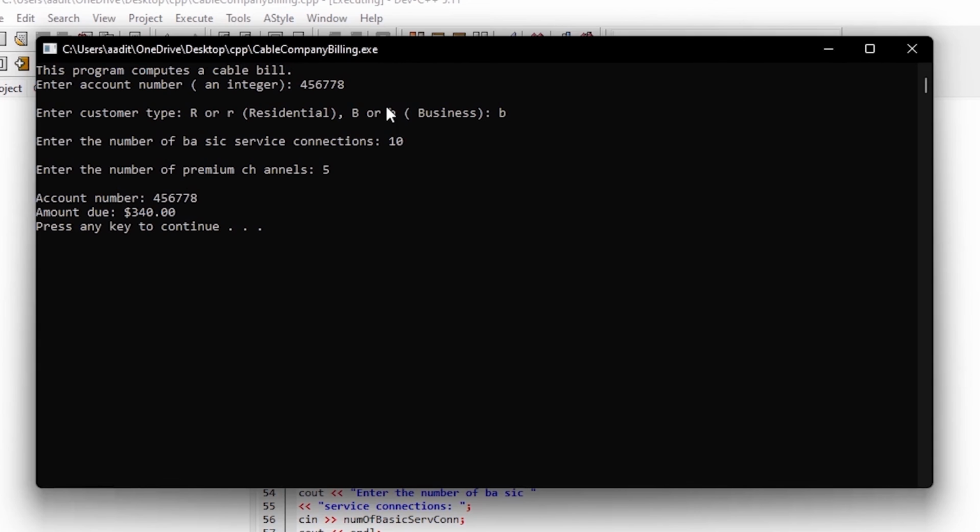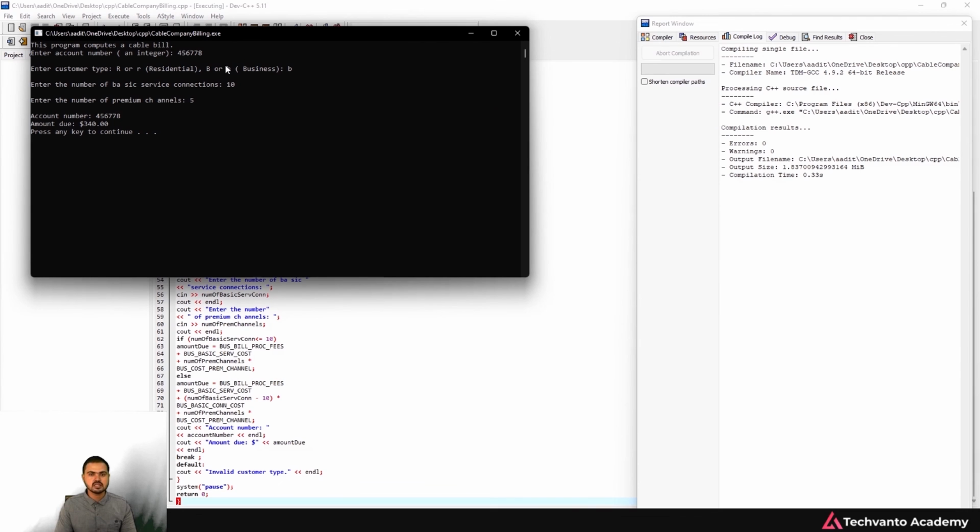And this is our case study problem. We calculated a bill for the residential customer and the business customer. In this case study problem, we learned how to use switch cases, how to use input and output, how to use set precision, and inside the switch case we applied the if else condition. You can look up how we use them. We also used many operators for calculations, and reading and inputting values. These are the topics that we covered in this case study problem.